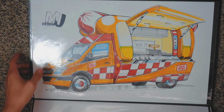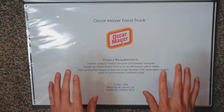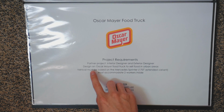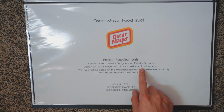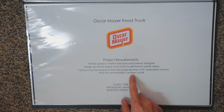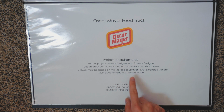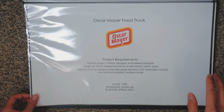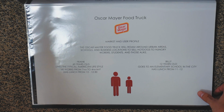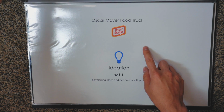Okay, so similar to the other portfolios, I like to have an introduction page of the project requirements. Partner project, interior, exterior, design Oscar Mayer food truck to sell food in urban areas. Vehicle must be based off of the Mercedes Sprinter 170-inch extended variant. Must accommodate 2 workers inside. So those are the requirements. Market and user profile. Okay, so I have Frank and then I have Billy. All right, that's pretty funny. Moving on, Oscar Mayer food truck.